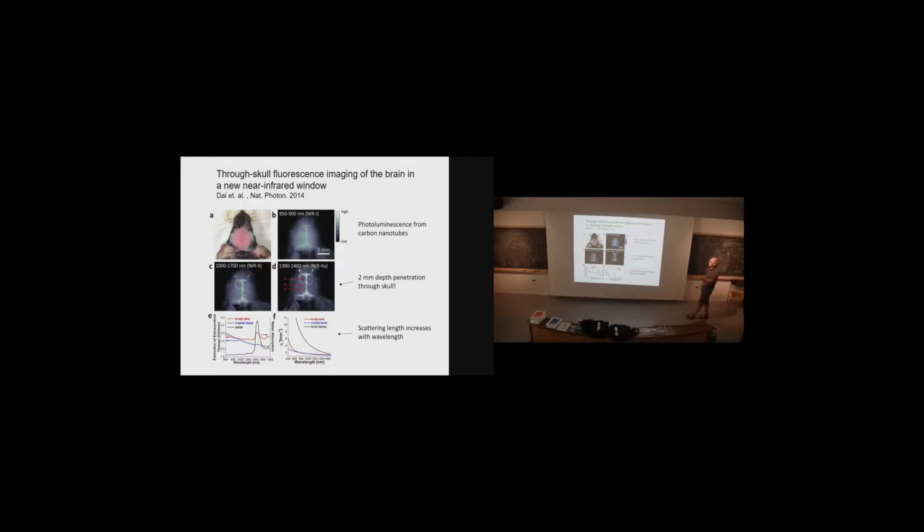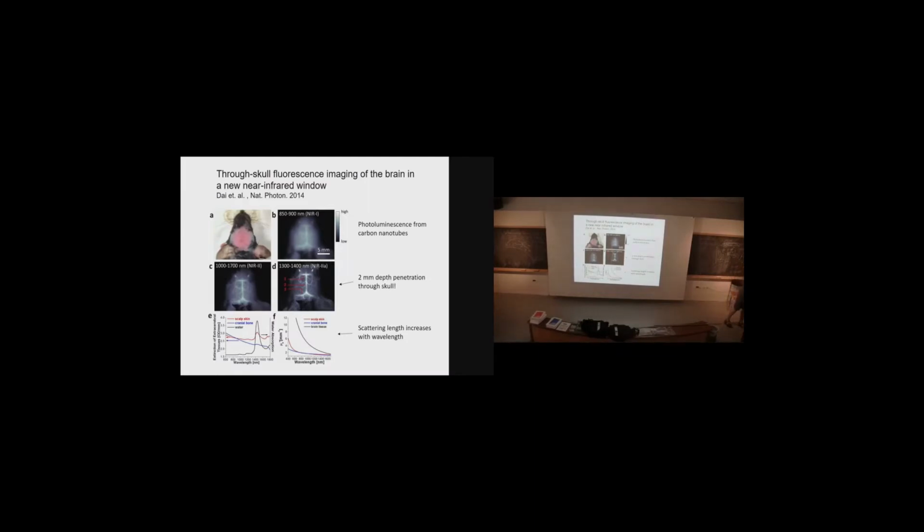It's all blurred, right? But as they go to longer and longer, they change the filters. As they go to longer and longer wavelength, the scattering length of the tissue gets longer and longer, and thus the maximum depth penetration increases, and you get sharper and sharper images, right? As you go actually deeper as you go to these longer and longer wavelengths.